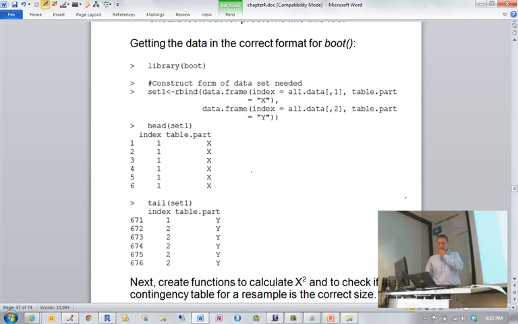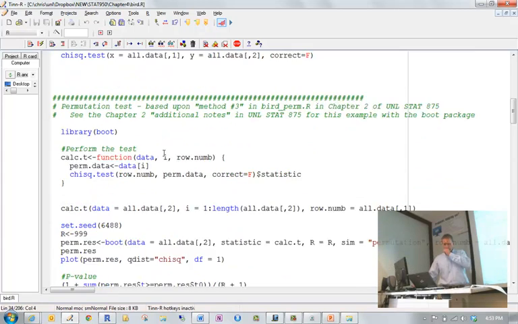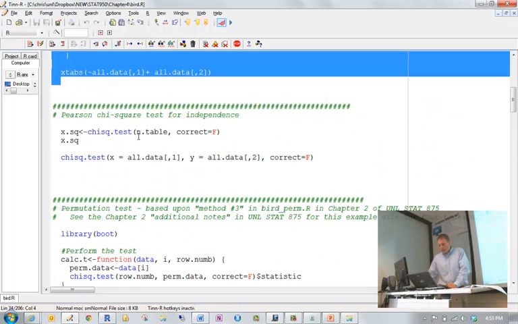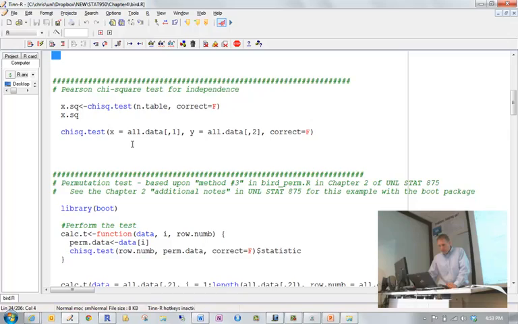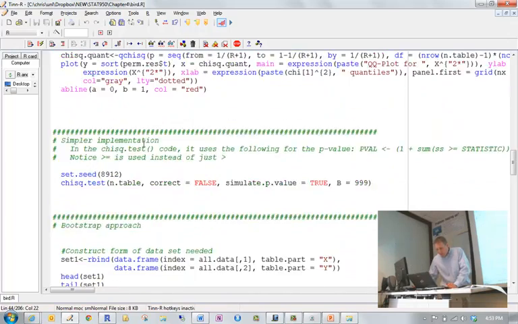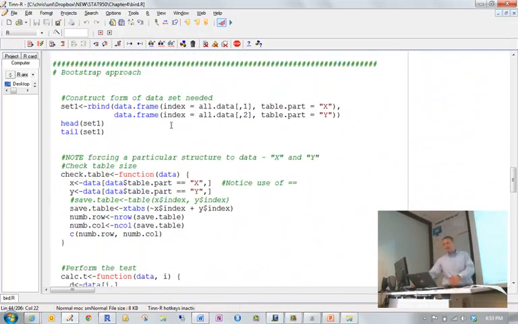Okay. So let's do the test. I need to form my data set in the correct form so that the boot function works with it. Sorry, I've lost my program. Yep. So what I need to do is define a data frame.